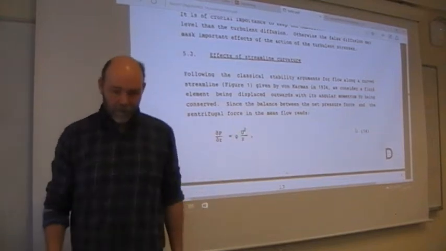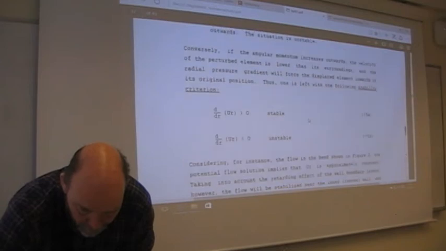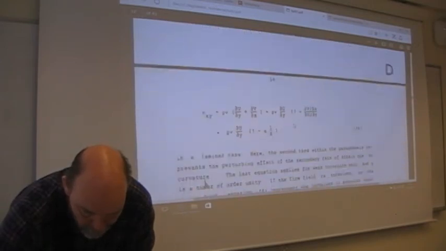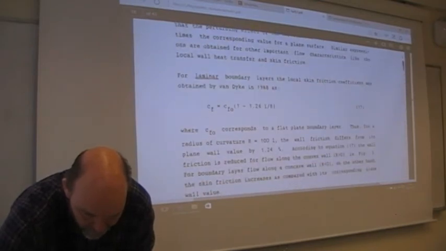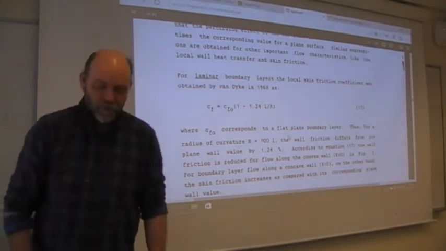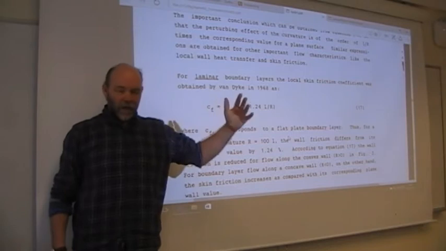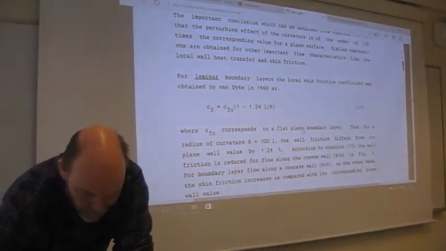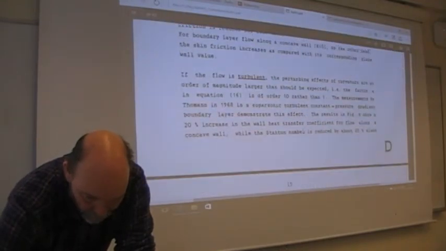The centripetal acceleration. Now here it's also possible to argue using these different Reynolds stresses to get the same solution that we found, or not solution, but the same image. You will have an unstable side and you have a stable side. One side enhancing the turbulence, another one suppressing it.